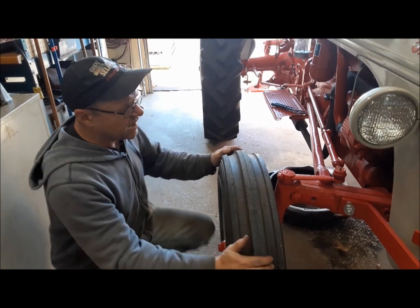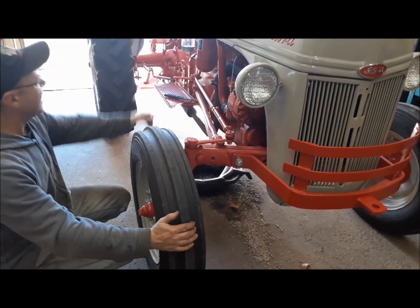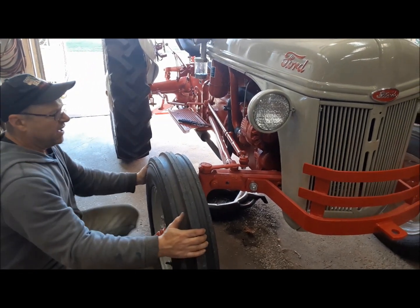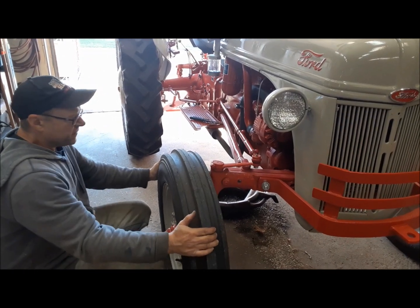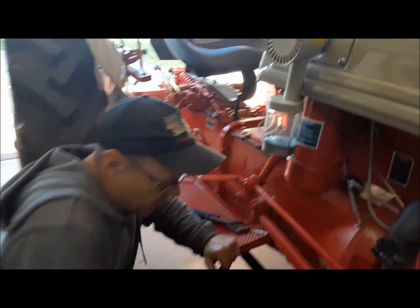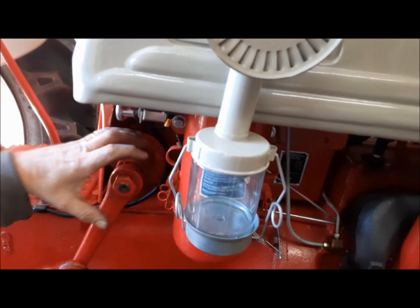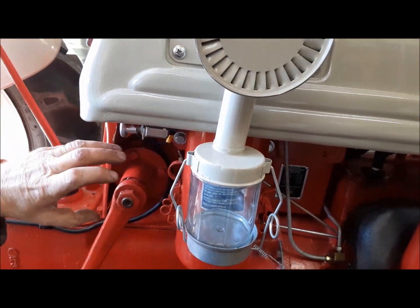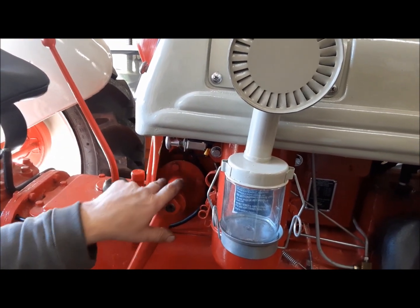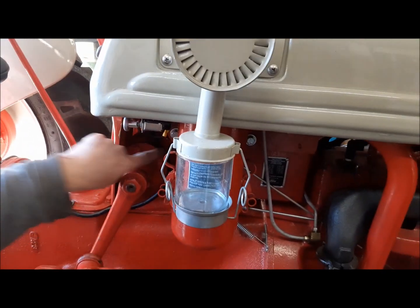So you could see that there's too much play between the mesh of the sectors between the left front wheel and the right front wheel. So on these old 4-bolt steering boxes, how you adjust for that, we have to tighten this up. The sector housing is actually on a bit of an eccentric. So you take out these 4 bolts and you start turning it counterclockwise, and that will close up the lash between this sector and that sector.